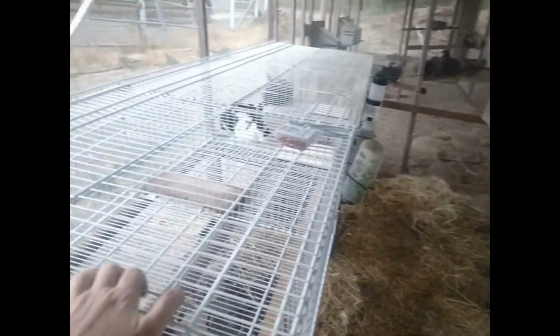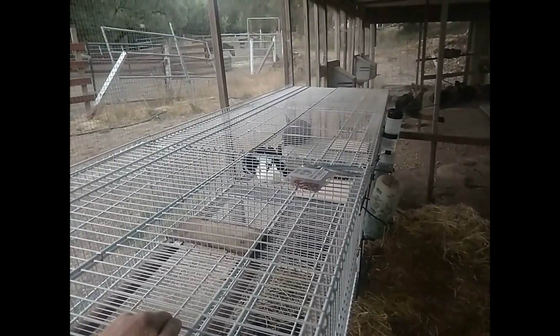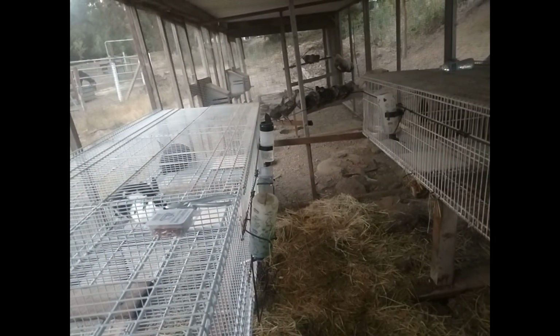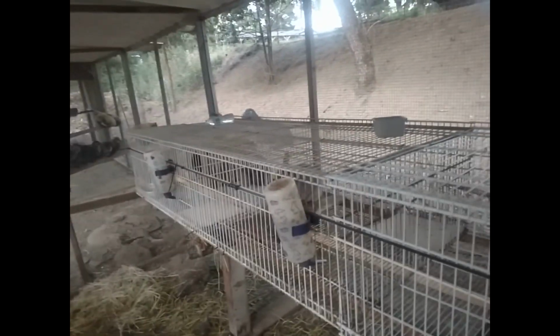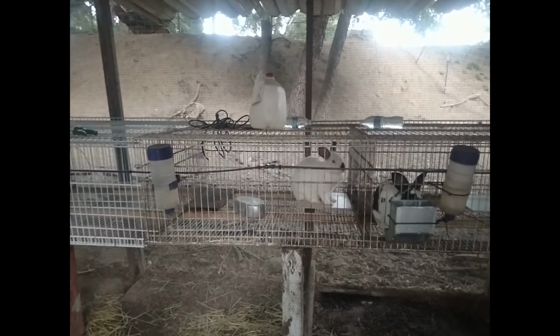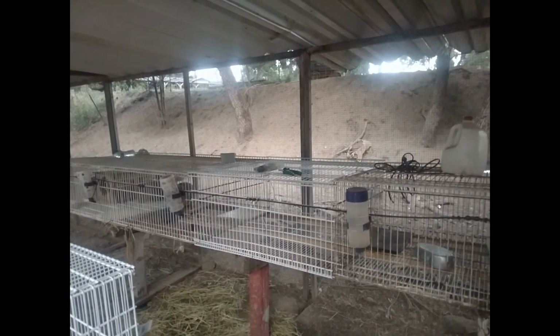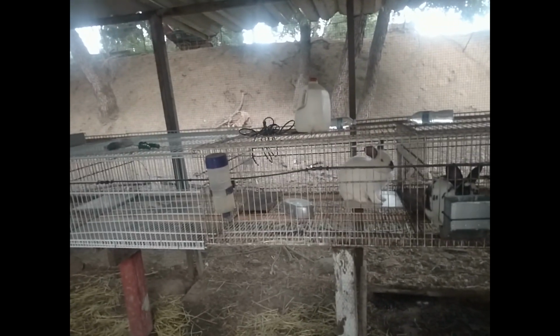So the white does fall off as the rabbits chew and whatnot. But I've not had it be an issue for the rabbits. You'll have to determine for yourselves if you decide to go this route, if that's what you want to do. But in this portion of my rabbitry, we are set up for 8 rabbits. And it's not set up for double hanging.